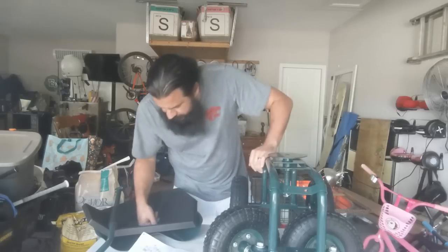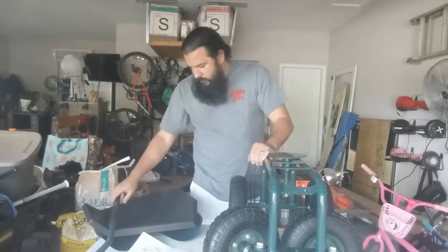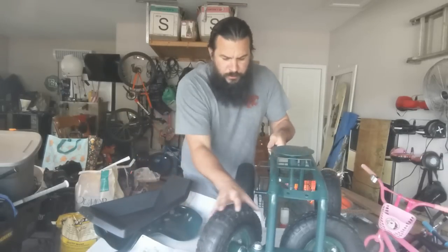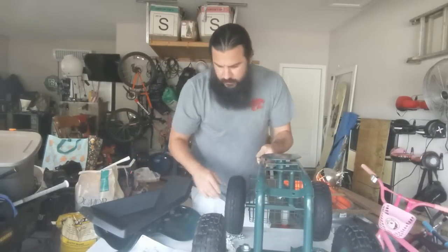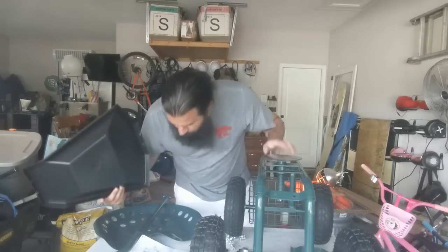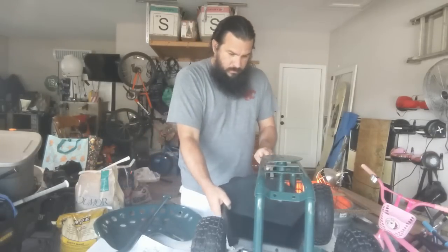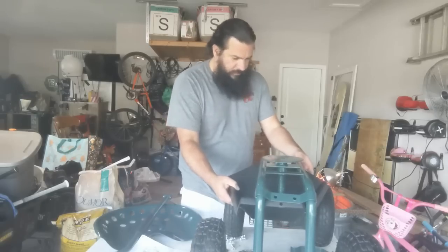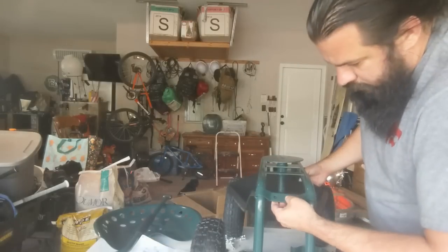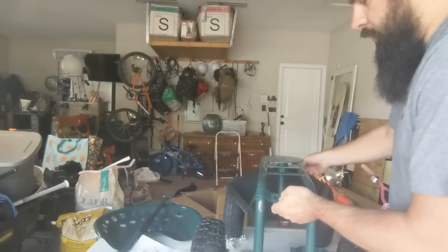Okay, there's the basket. Two connections for the under basket, I guess is what I'm calling it. The under basket. There's a wide piece that goes towards the basket. Like this. Seems right. Okay, yes, this looks correct.